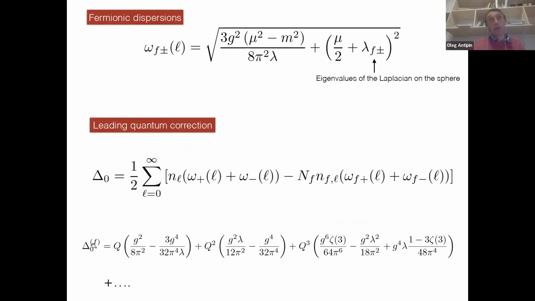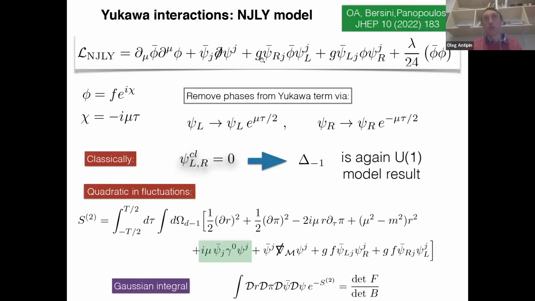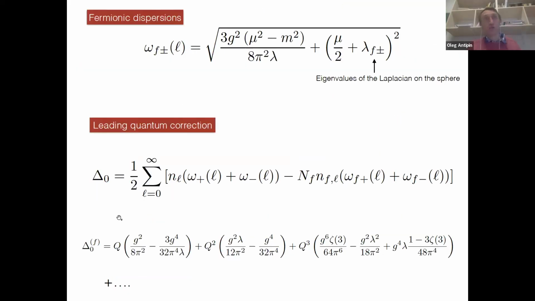And anyway, you obtain the corrections to delta 0 and delta minus 1 energies now from the Yukawa coupling. I call it G. You see, G is the Yukawa coupling. So classical energy delta minus 1 has no corrections from the Yukawa, but quantum energy delta 0 has a correction from Yukawa, and this is the result. Okay, and again, it agrees with diagrammatics, and you can check.